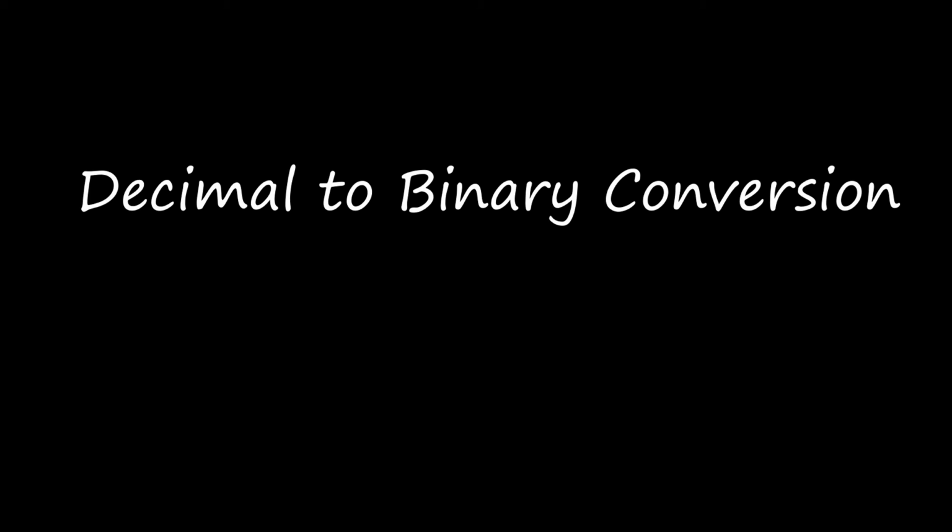Okay, first one is decimal to binary. Okay, here we have two methods. First method is we are converting the decimal to binary by repeated division by 2 method. That means here any decimal number divided by 2 will leave you a remainder 0 or 1, right? When you are dividing that by 2, it will leave a sequence of zeros and ones. That will be the binary number of that particular decimal number.